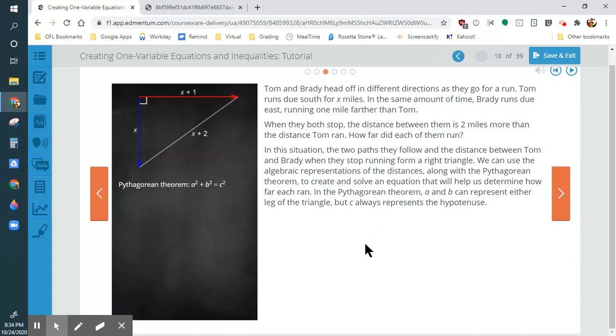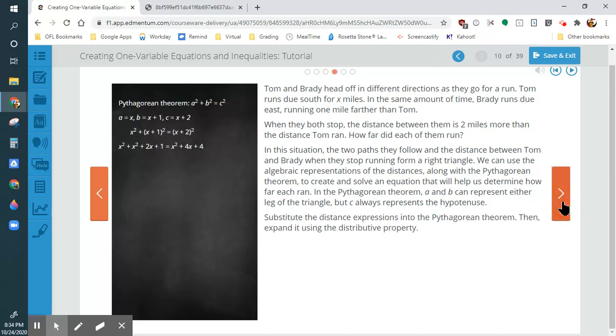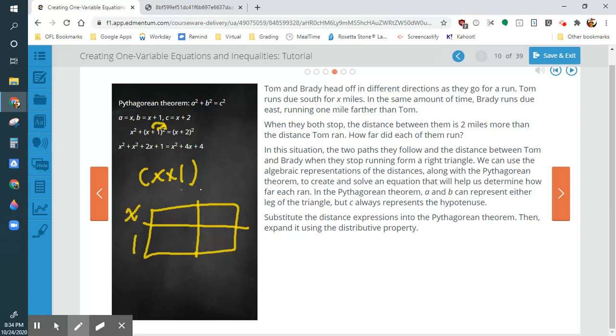The next thing we should be doing here is the Pythagorean Theorem. So we're going to look at the Pythagorean Theorem here. And what they're doing here is they don't show it, but you really should, is they're FOILing this. A lot of people think that you distribute. You do not distribute these. When there's a plus sign there, you are box methoding this. That's how you end up getting this x squared plus 2x plus 1.